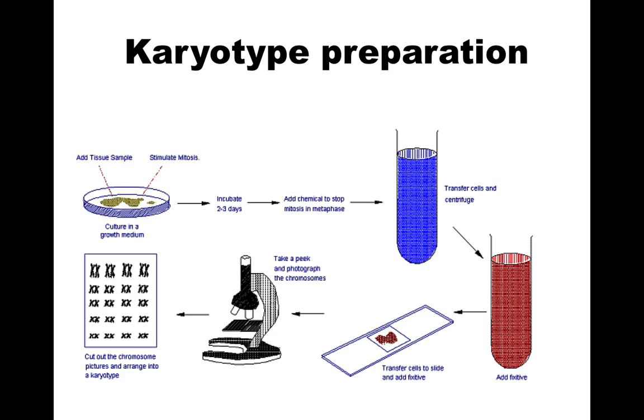And then a fixative is added in order to keep the chromosomes in position as they are, and therefore be able to study them when stained and dropped on a slide, so they can be examined by the light microscope, and the picture of the metaphase is taken to be used for karyotype preparation, and analysis of the chromosomes will be possible.